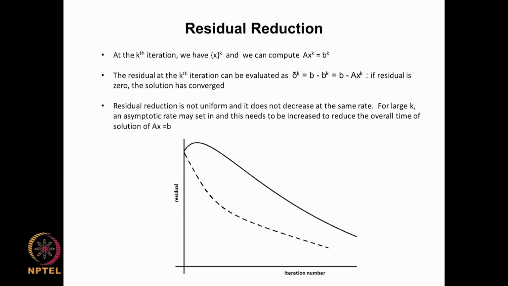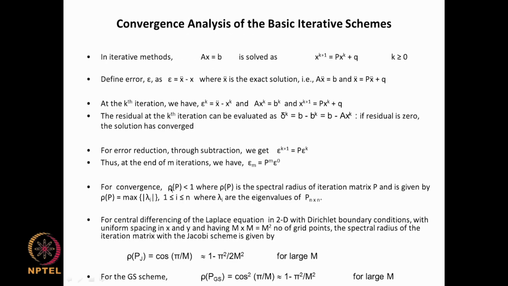For the error to decrease by a constant factor, it is not a summative factor, it is a multiplicative or divisive factor. So if it is by a constant multiplicative factor, then it takes the same number of iterations. If you are looking specifically at error reduction by a factor of 10, then the number of iterations is given by 1 by minus ln of 1 minus rho. Okay. So rho is the spectral radius.